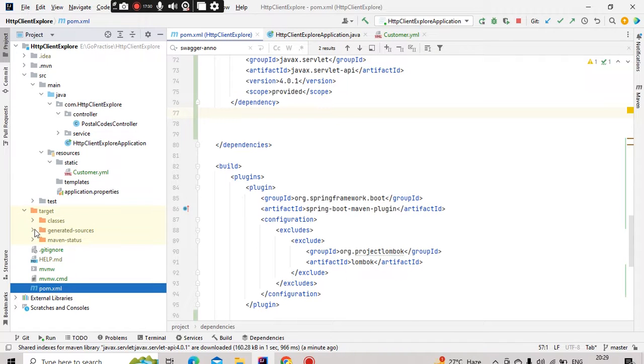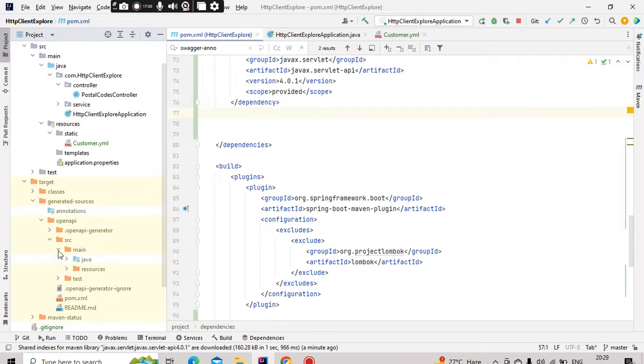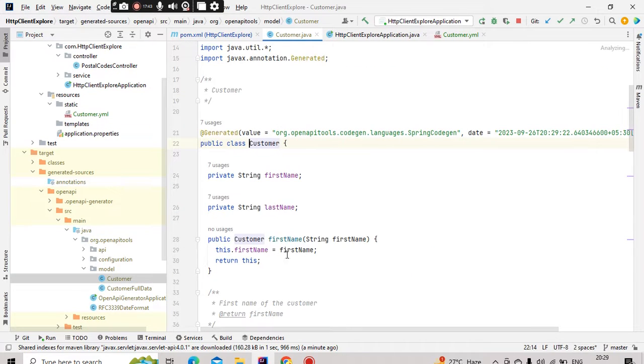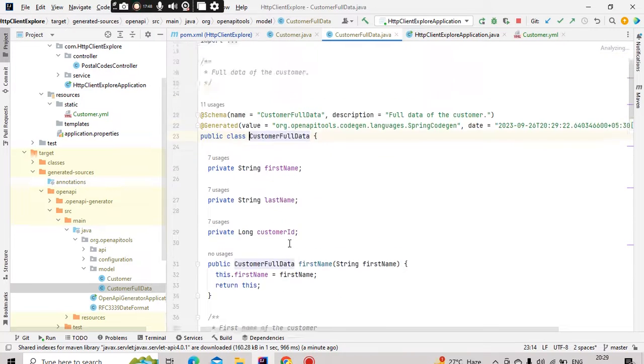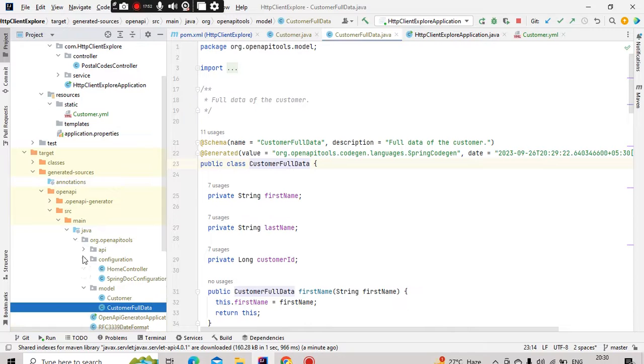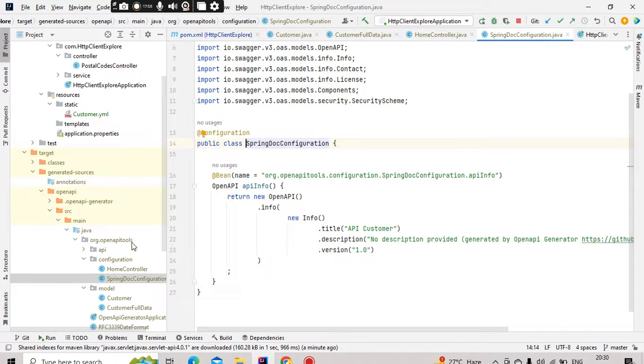In target, in generated sources, OpenAPI, you got the things. In main, you could see here our model, customer class. This is our class and full data. So you can copy paste it and use it accordingly directly, and our controller as well.